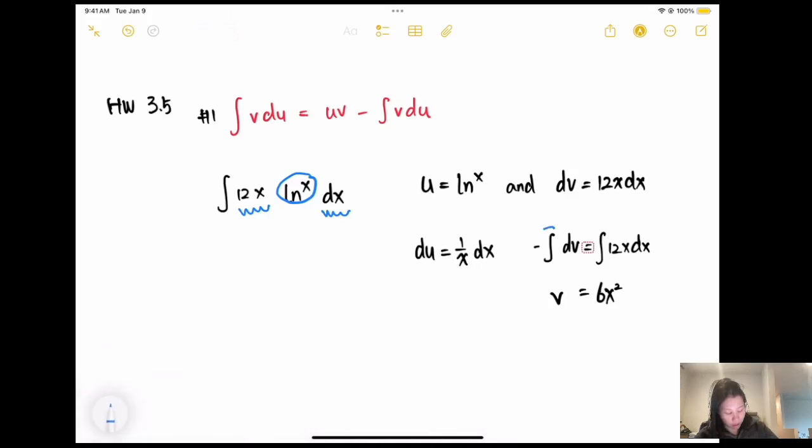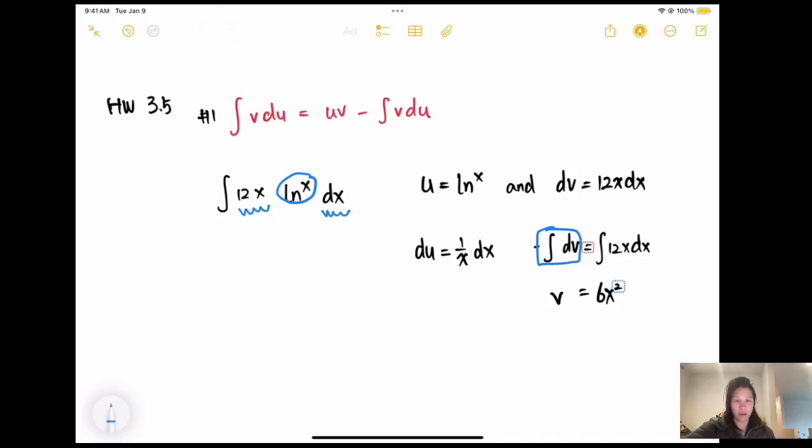Because the antiderivative and the derivative cancel each other, just like when you multiply and then divide, you get the original function. To cancel an addition, you need to use a subtraction. So to cancel a derivative, we need an integral. That's why we integrate on both sides, so that we can get a single v.